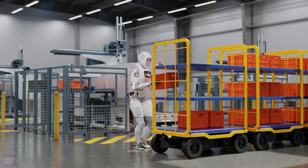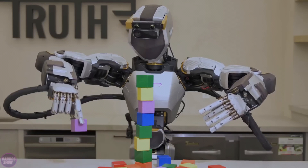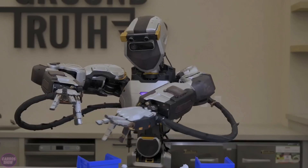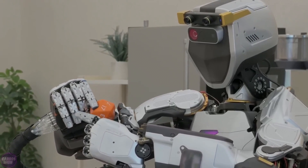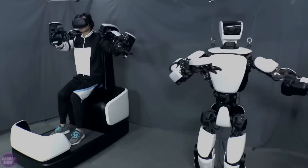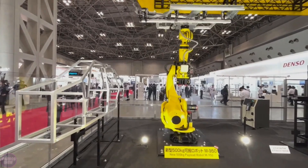The International Federation of Robotics presented the top five global robotics trends for this year. The IFR also noted that the number of active robots worldwide has reached a new record of 3.9 million units in 2022. The first trend is the way in which AI is being used in robotics and automation. Robot manufacturers have begun to develop generative interfaces based on artificial intelligence, which allows users to program systems more intuitively using natural language instead of code. Experts predict that soon workers will no longer need specialized programming skills to select and adjust robot actions. Another example is the use of predictive AI to analyze robot performance data and predict robot maintenance.